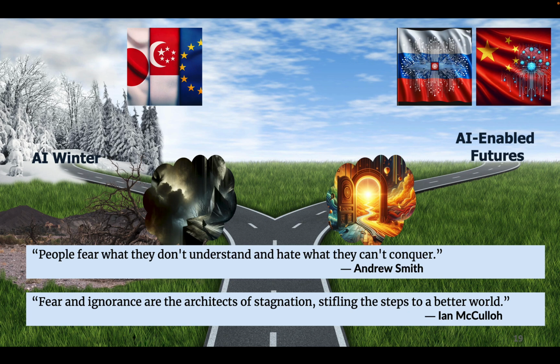I'd like to highlight a couple of things. First of all, I'll point out that these images have been generated with generative AI. I just thought it was an interesting application. I would tell you that nations like Russia and China have already decided they're going to head down the path of AI-enabled futures. And they are advancing technology at a rapid rate, and some believe that they are ahead of the United States and Western nations.